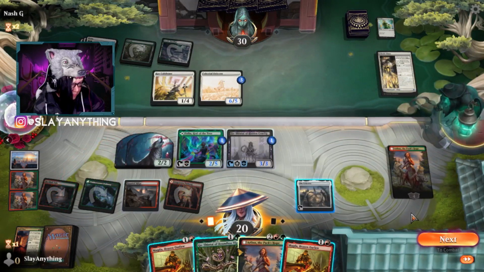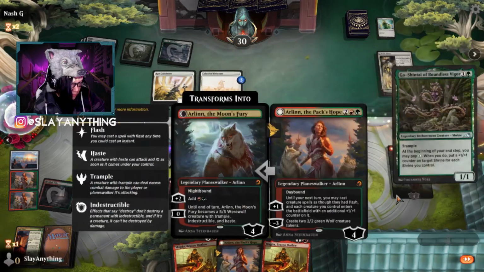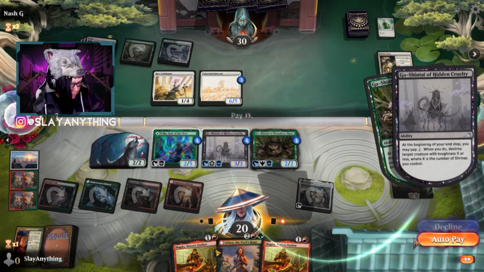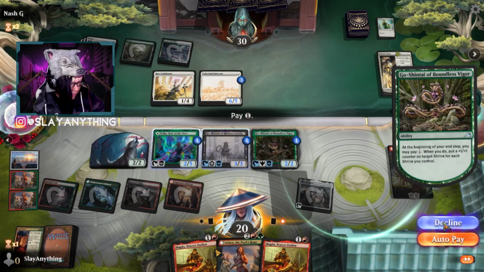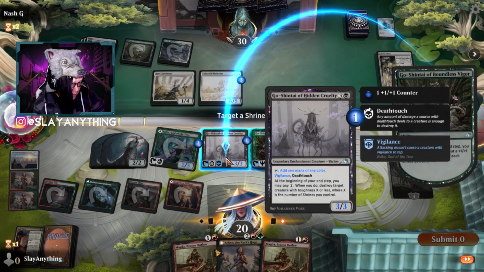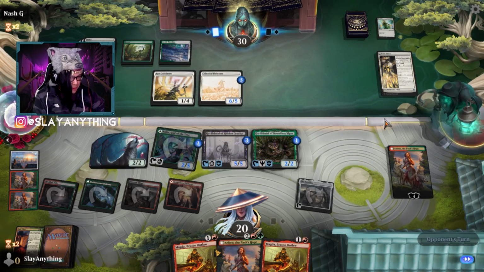Celestus into Go-Shintai. And I want to say we just go next. We'll do no attacks on the turn. Gonna decline here. And yeah, I think I might auto pay on this. Give this bad boy 5/5 Death Touch here.